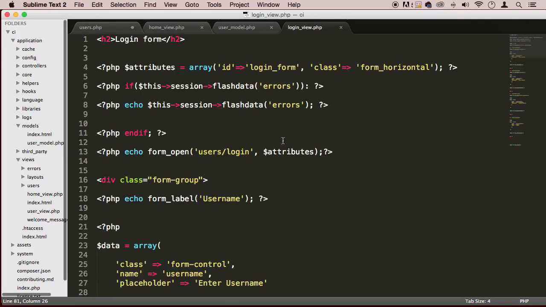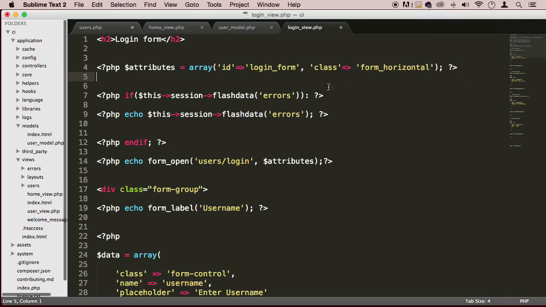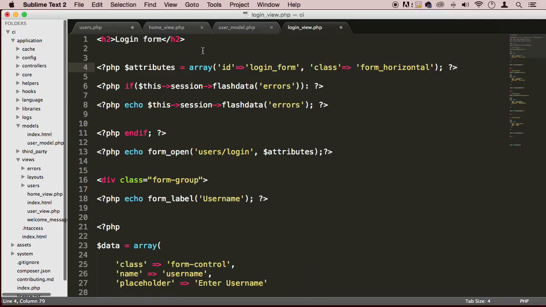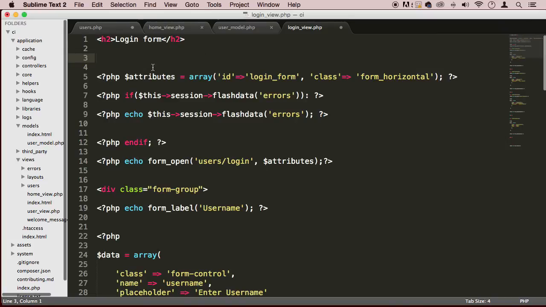Here we're displaying some information with this if flash data stuff, right? So we're displaying some stuff here, but what we could do is just do an if statement on everything actually, on the login form right here.